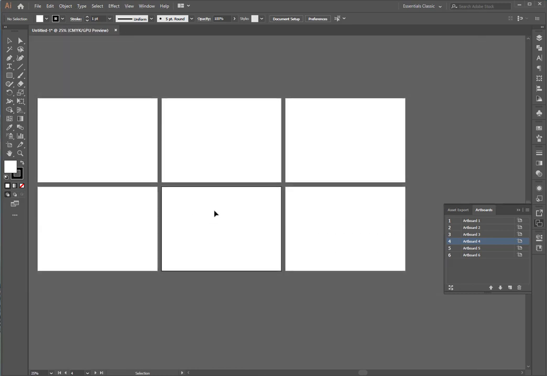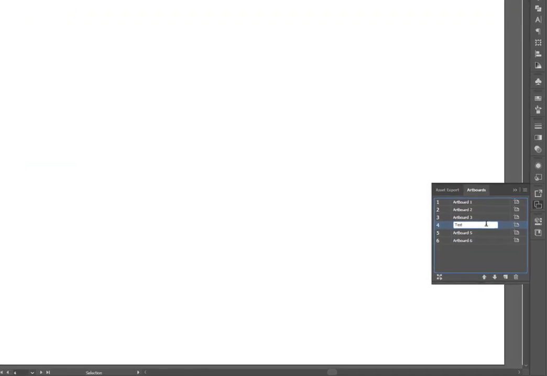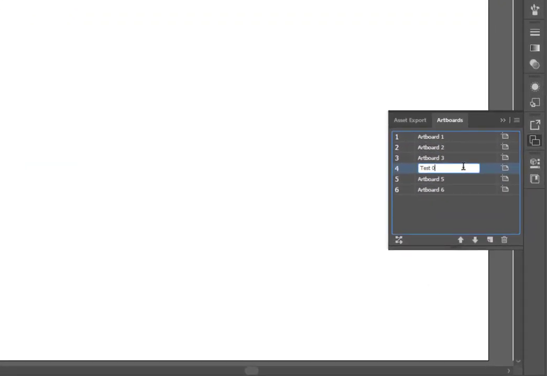So this is Artboard 4, so let's click on it, and as you can see, it'll zoom in on your Artboard 4. You can also double click on it and change the name. For example, I'm going to change this to Test 04, and it'll change to Test 04.